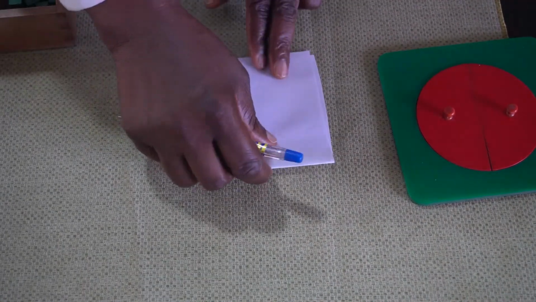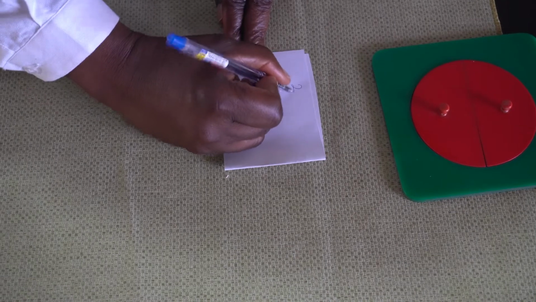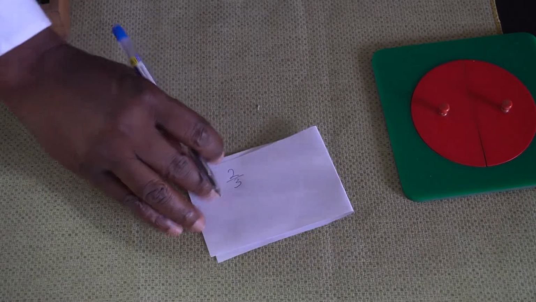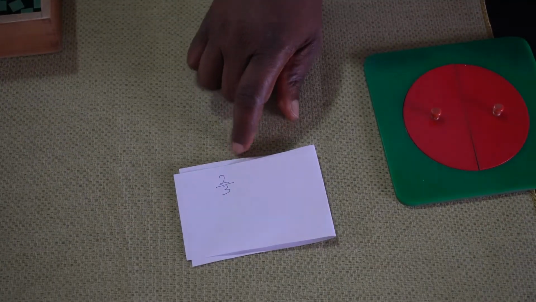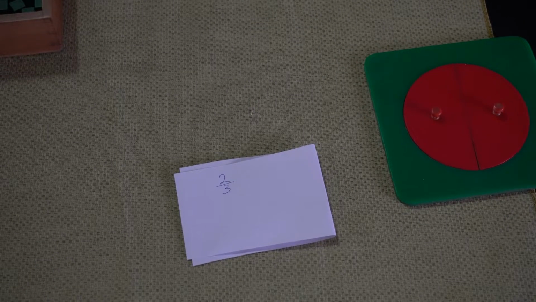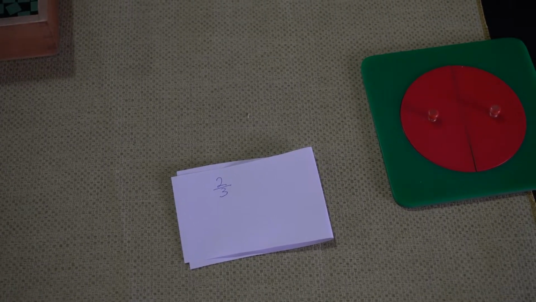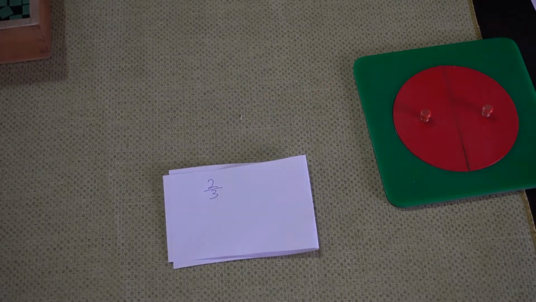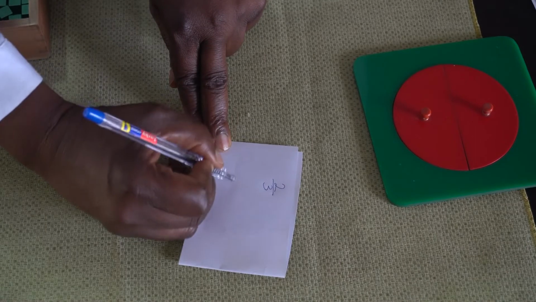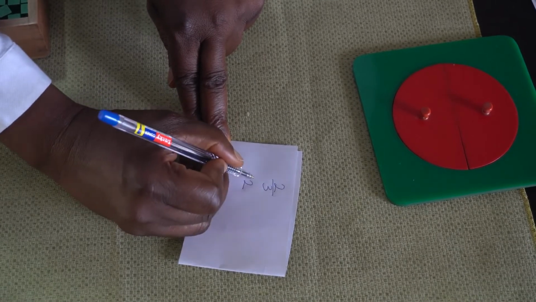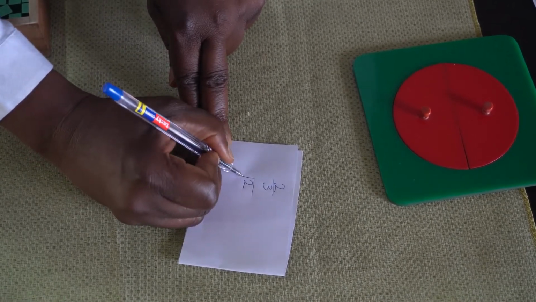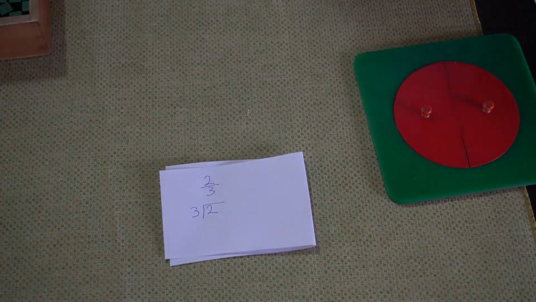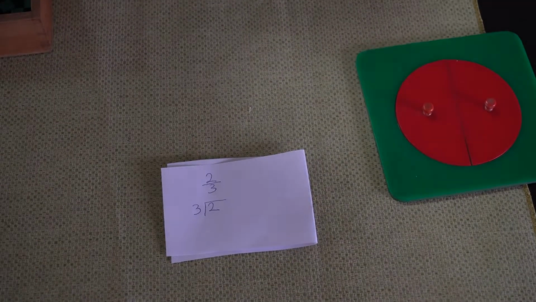Suppose I have 2/3, and I want to convert these 2/3 to the hundredths or thousandths. How do I go about it? Just as before, we can write it as a division problem. So this means 2 divided by 3. So again, we can get our skittles out and do the division.